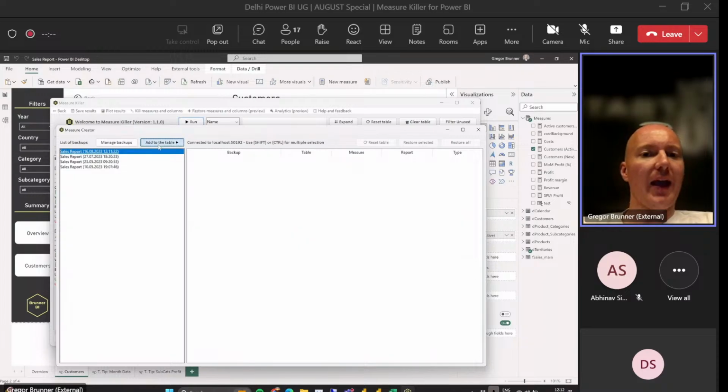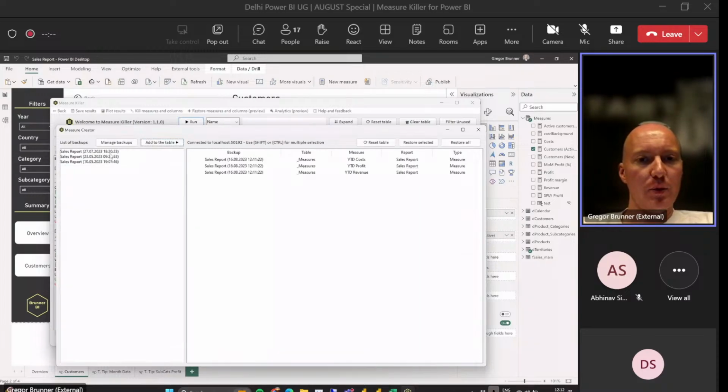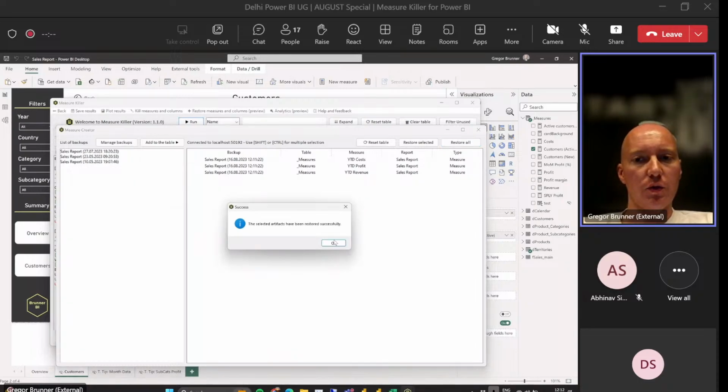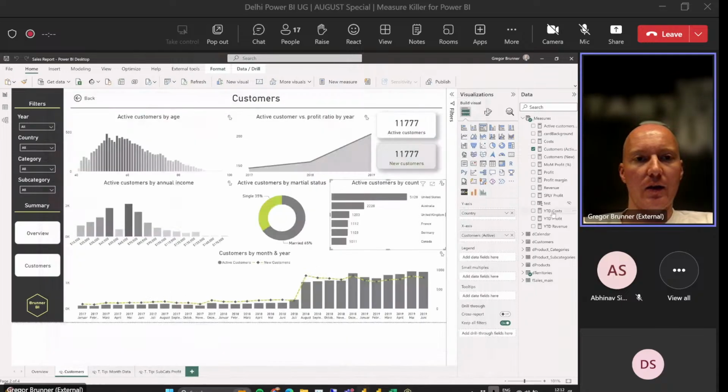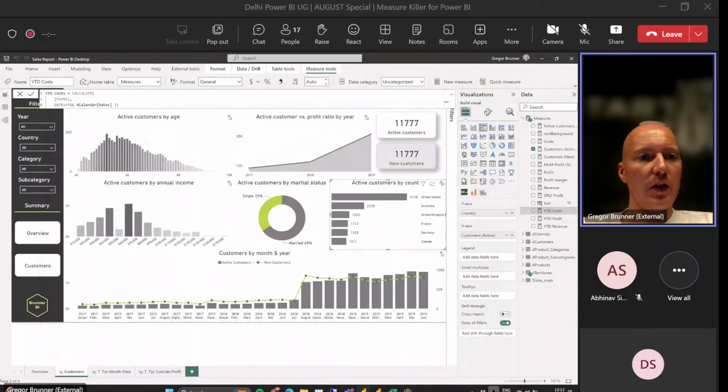And then I can put it back, basically. So now I put back all of those three, and I can say restore all, and then they will be back in my model, and no damage was done. And you can see here, boom, they just came back. And the cool thing is even including the formatting, comments, everything, it's just like before.